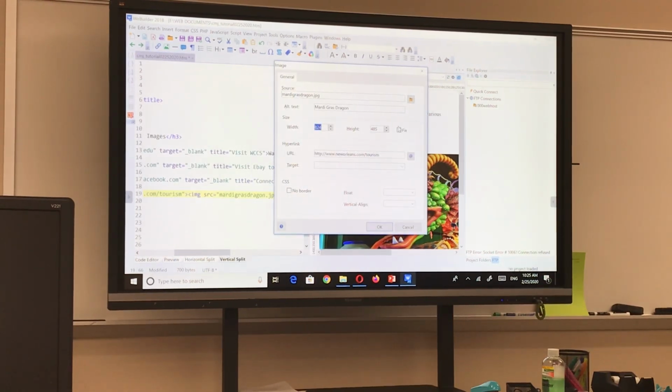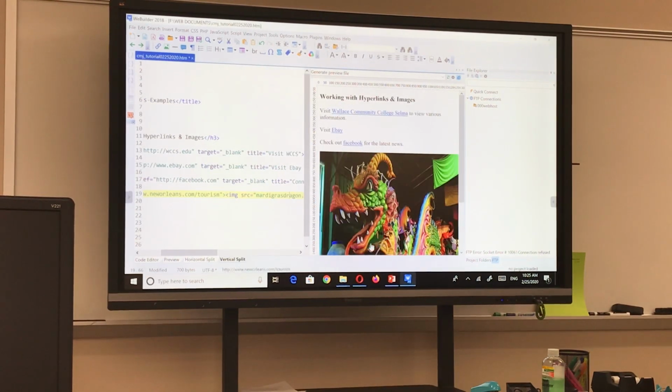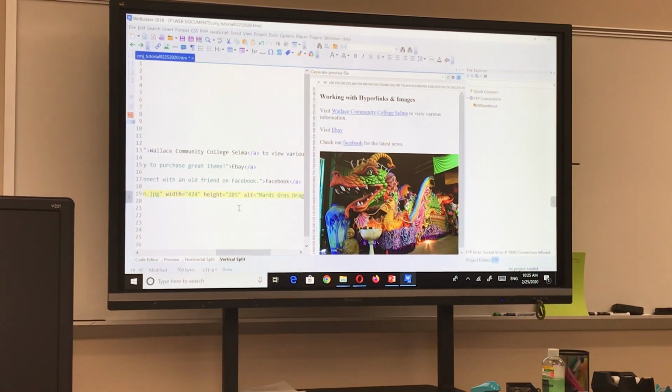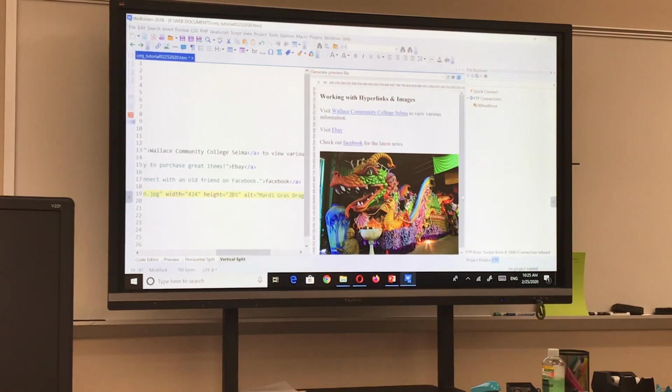Let's see, I'm gonna take this down like 424 by 285. That's a fairly good size. 424 by 285 is a fairly decent sized dragon, okay?